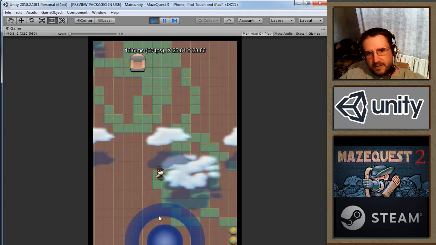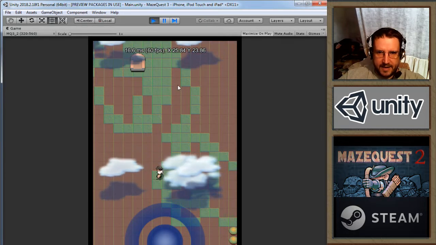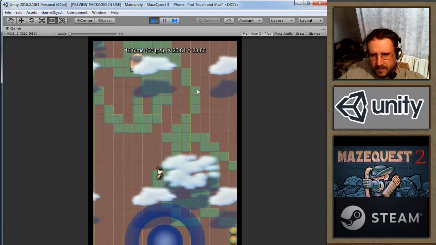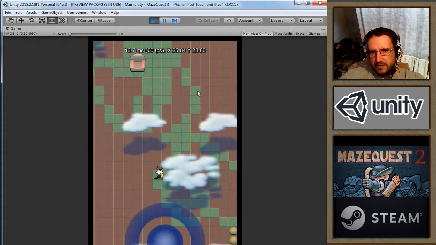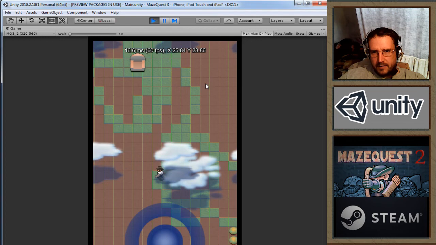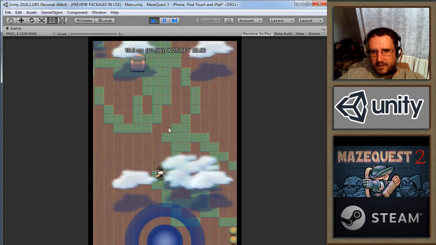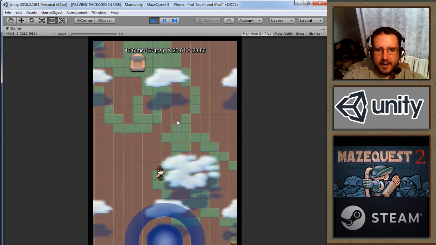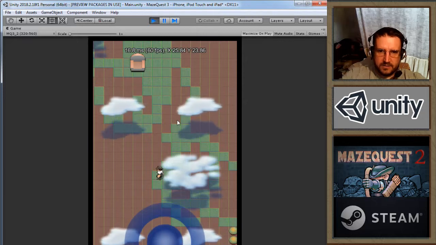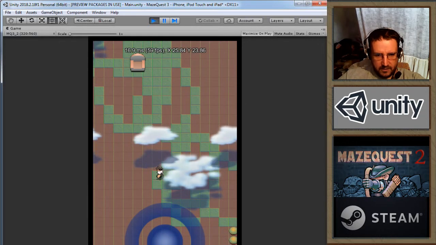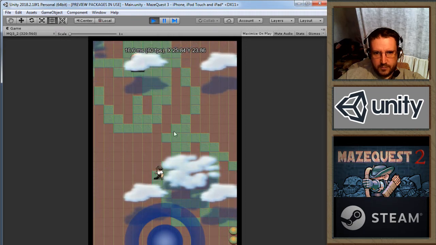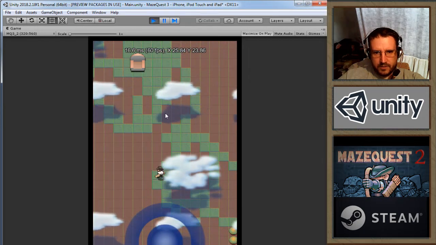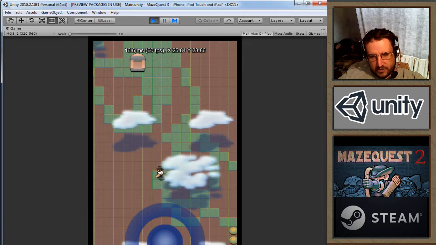There are other things like map movement for the AI controlled characters. Because I have it as a tile-based game, the simplest way to do it would be to have them move by tiles, rather than by individual pixels. So if they wanted to move from here to here, they would line up a bunch of tiles to move to, rather than just going in a straight line or something.